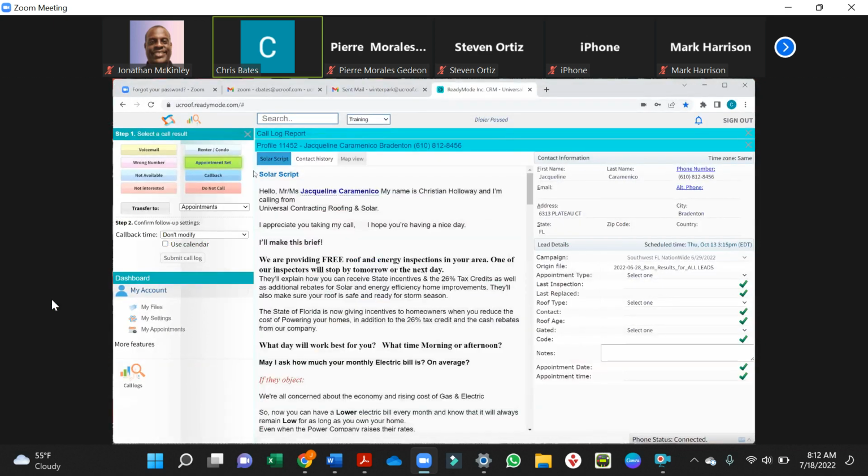What that does is, once you click on it the second time, an email is sent to the scheduling person who schedules the inspectors to go out. They get the email, and then they send it to each of the inspectors so they can contact the homeowner, get any additional information they need, and verify the date and time.